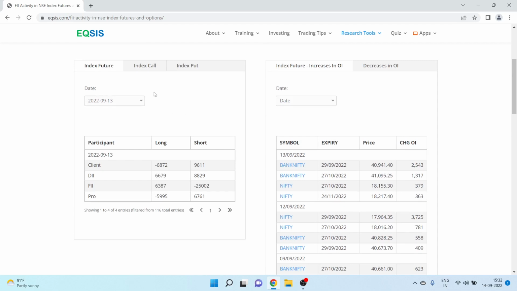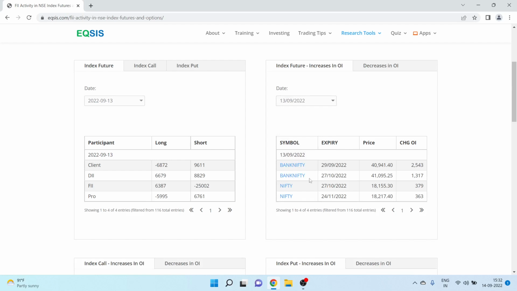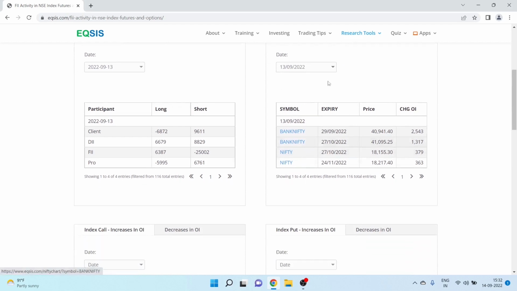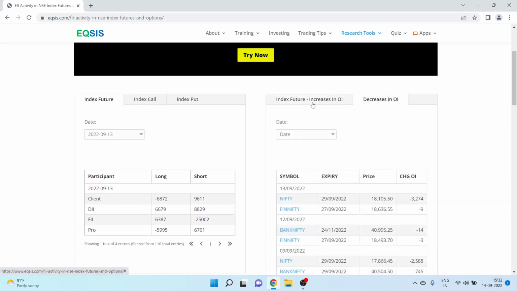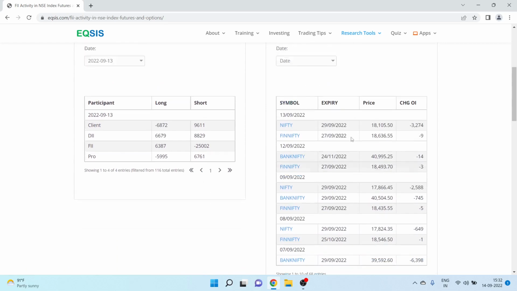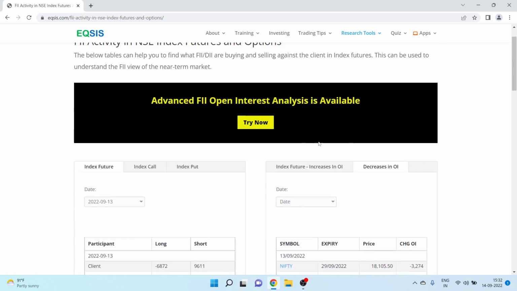Of course, this gave a lot of details. But we did a quick update so that it became much more user friendly and you can take quick decisions out of it. We also want to know what might have happened on that particular day, and which contracts. So you need to filter again, and then you will get this particular call on the 13th, with Bank Nifty and Nifty. And if you want decreases in open interest or increases in open interest, you have to keep shifting a lot of tabs. So an updated version is actually available.